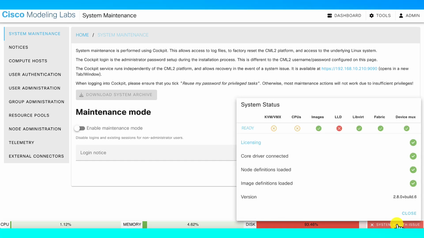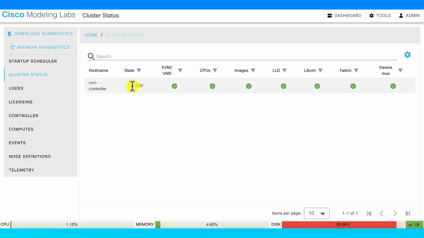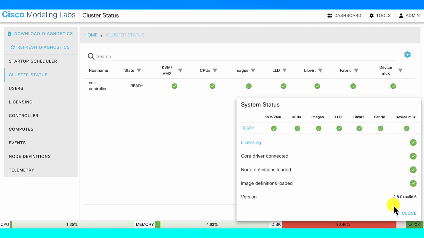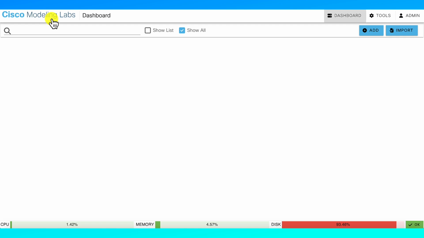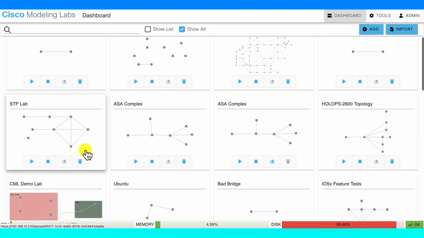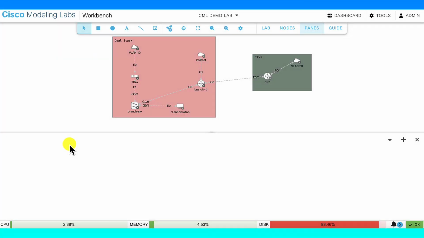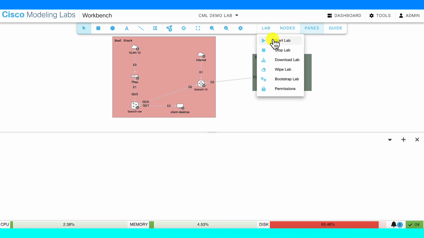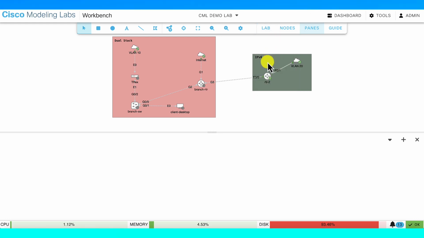We still have something red here, so we'll go over and make sure all these turn green. If you have a cluster, all your compute should also turn green. That should turn this green down there. Yay, everything's green. Good. So let's go to one of my sample labs here. Just crank this up, make sure it's all working. Okay, let's see if we can get into the console.